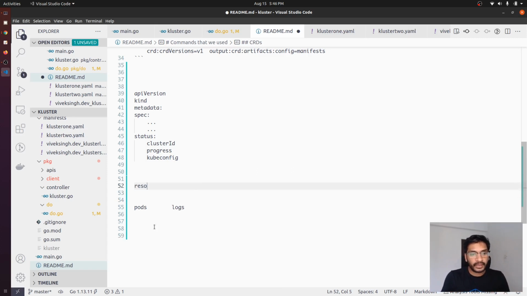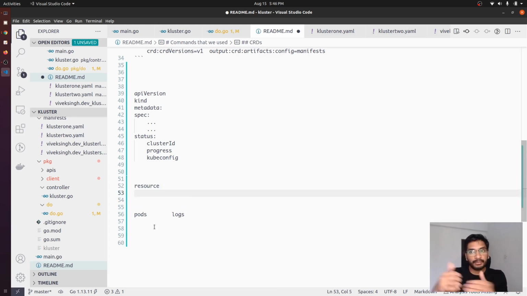Now we know that almost every resource gets mapped to a particular endpoint in the Kubernetes API server. So for example, if we talk about deployments, the endpoint is going to be, for example, APIs apps v1 namespaces, namespace, and then deployments.